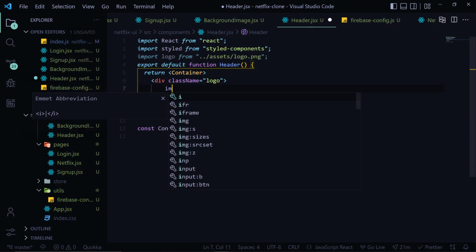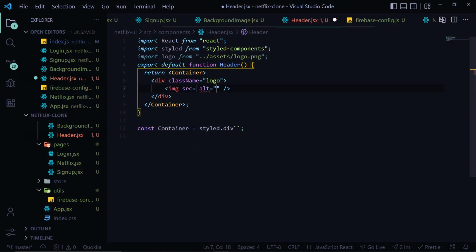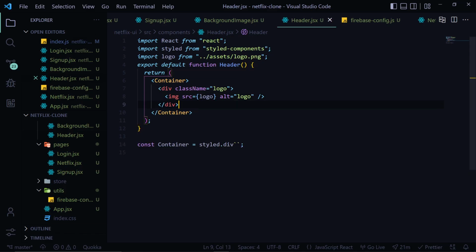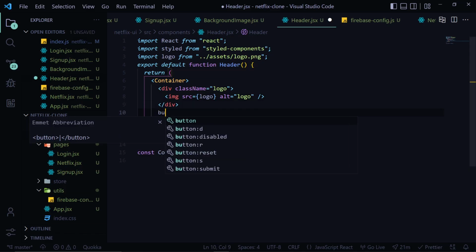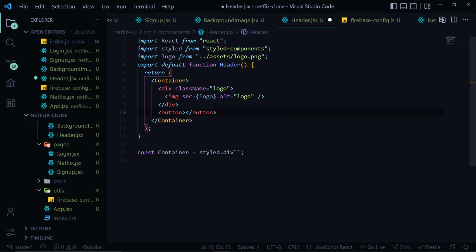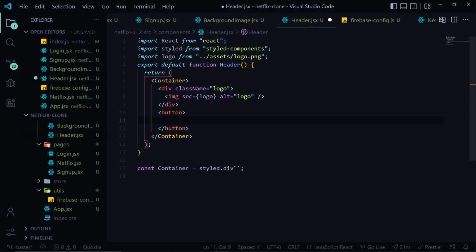Inside the logo we'll have an image. The image would be the logo and the alternate text would be logo. After this we'll have a button which would have login or sign in. So we'll check this from props.login.